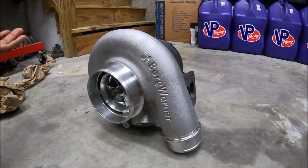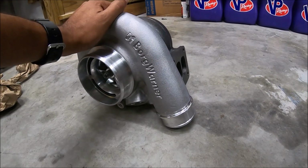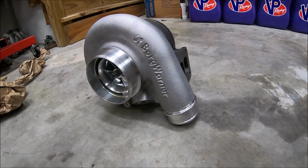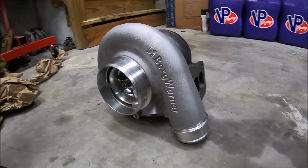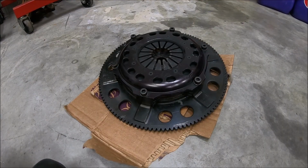Because I had the manifold, but I hadn't seen the manifold on the car yet. So I was like, is this even gonna fit? But I guess we'll find out in a couple minutes. So I don't know, we'll see. Here's the turbo. And then the next piece.